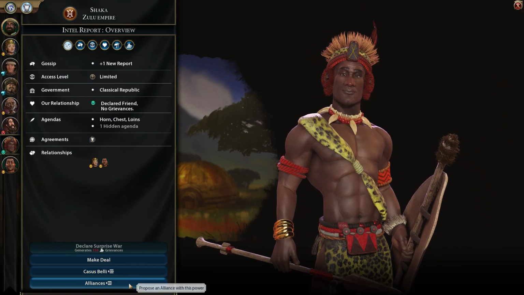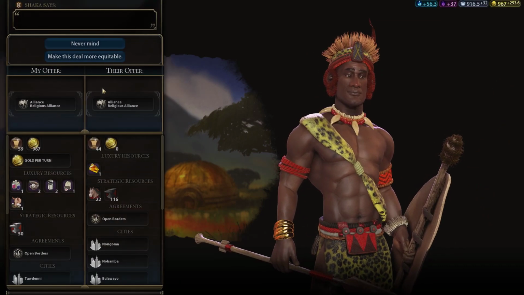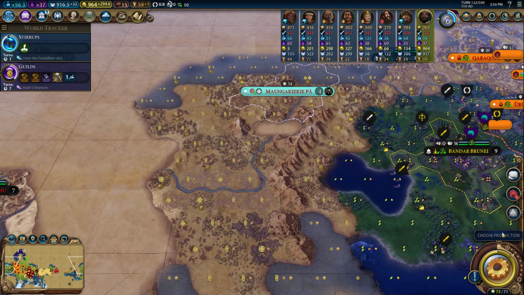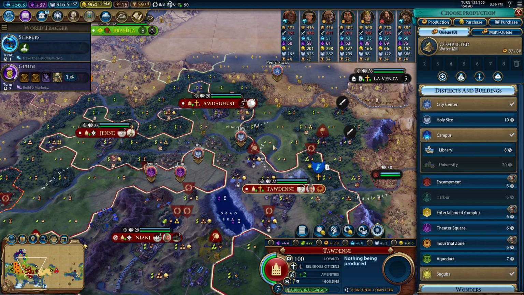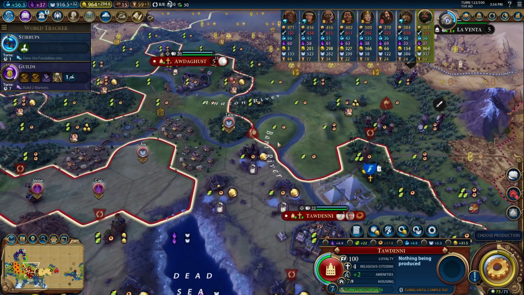Or do we want a culture? I think we might benefit more from... Doesn't really matter. I'll give you guys 3 gold for an alliance. How about that? I went back and forth on it, but I think it's okay. Okay, so let's swap this in.